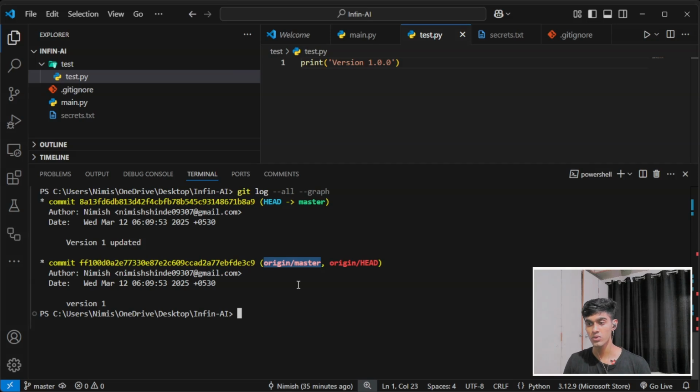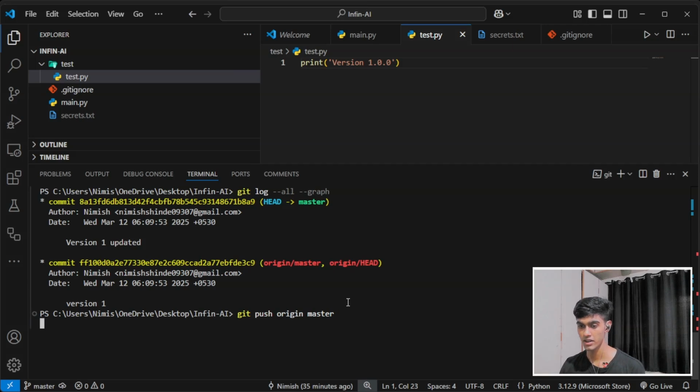Okay, so now if we do git push origin main, I mean master, what we are doing is pushing to origin. The origin is the alias of our remote GitHub repo, and master is the name of our branch.